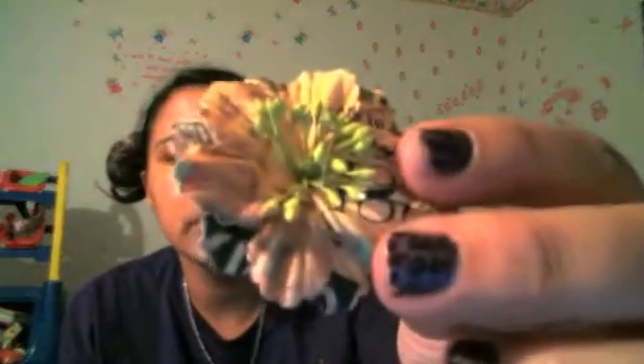I can give you this whole thing of buttons — like the whole thing. I can't give you the actual container but I can give you the buttons. And I can give you this ribbon, it just says 'create' — it's new. And I can give you this green rickrack. I can give you some of these flowers because they were kind of expensive — they're like vintage paper flowers from Recollections.